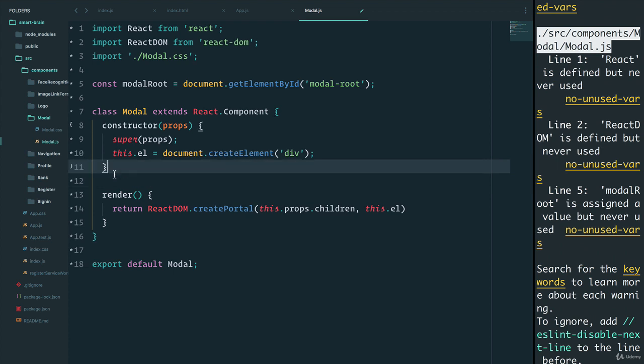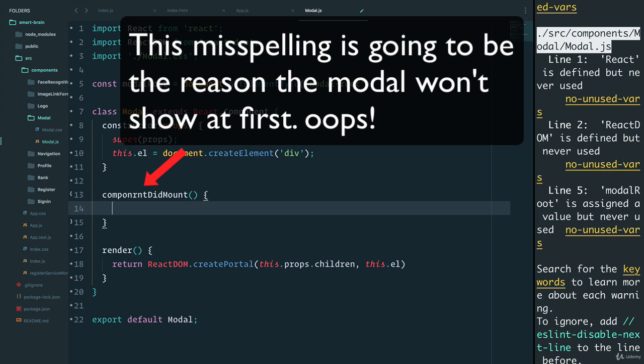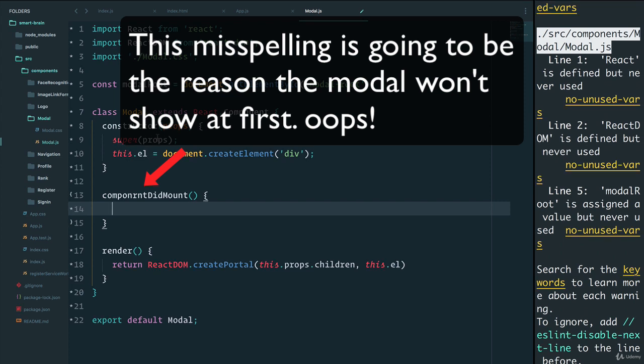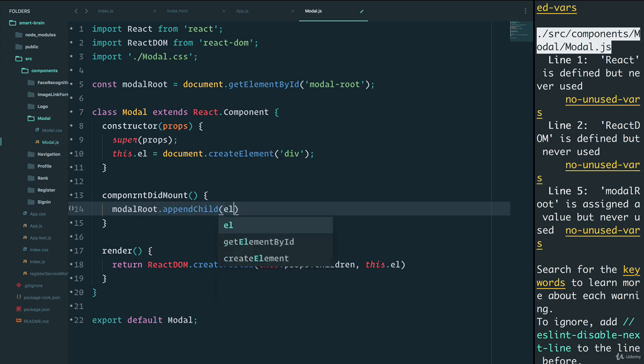And the final piece of the puzzle is to create a componentDidMount that when the modal is open, we want to attach to the modal root, that is the index.html file. We want to appendChild element.